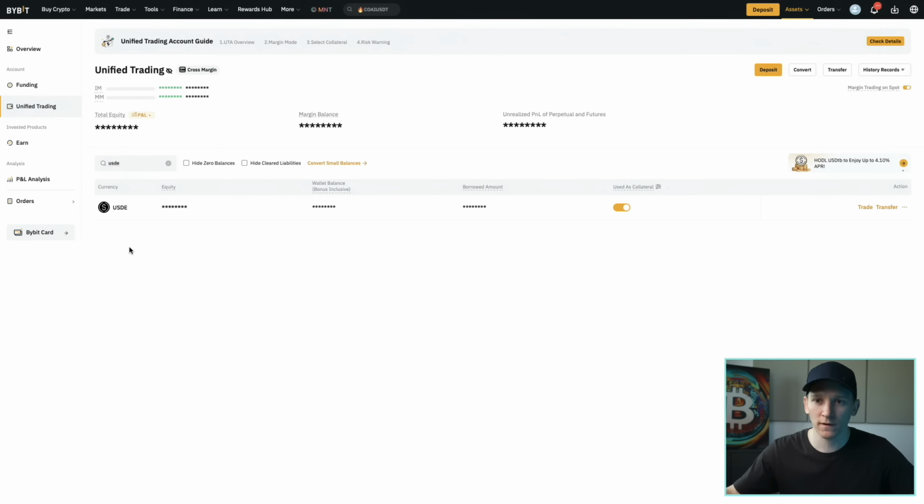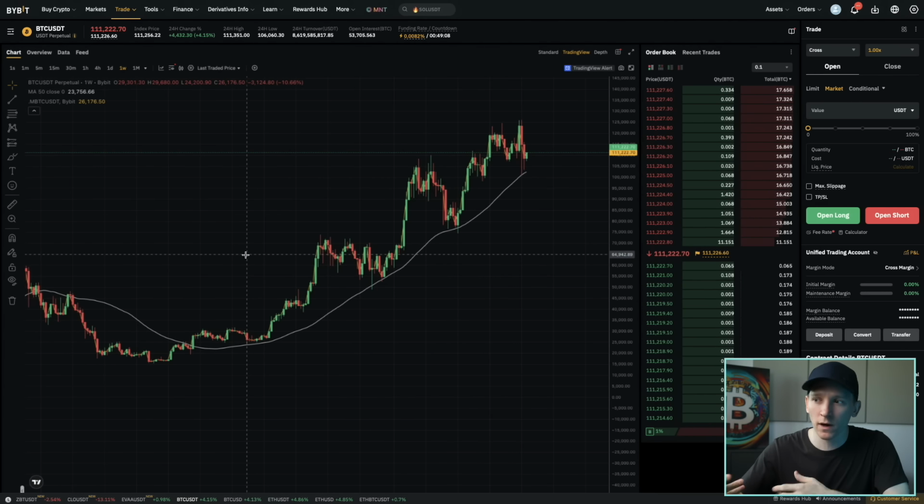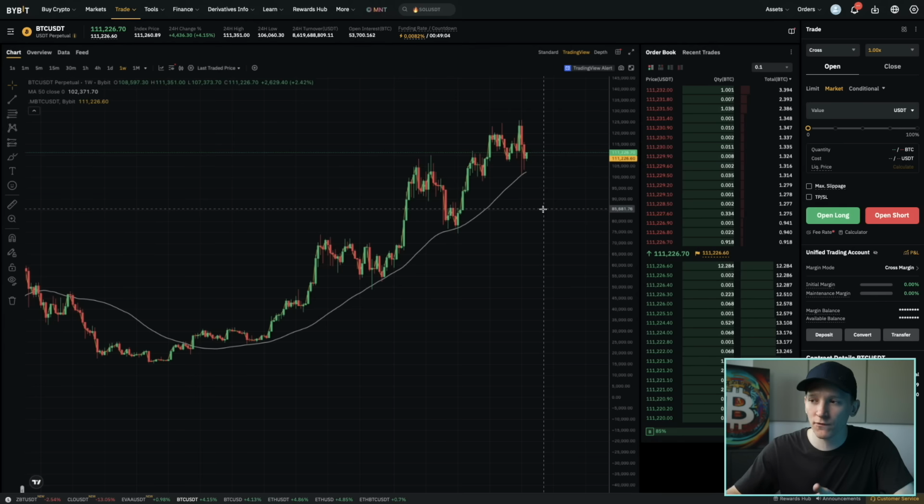Now, the reason people want to do this is because if you're using dollars to back your trades, something like USDT doesn't pay any yield. And so if you're using USDe, whilst you've got those dollars funding your trade, you're earning some yield back. And obviously that's what traders will want to do for capital efficiency and everything like that. Now, the downside potential of this as well is that USDe is smaller, and the strategy that creates this dollar is very, very different to something like USDT.